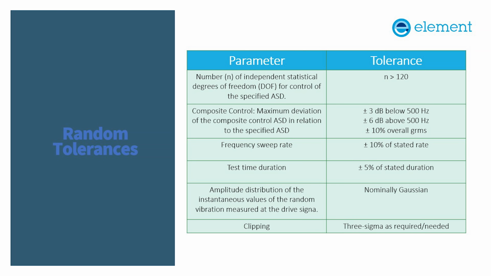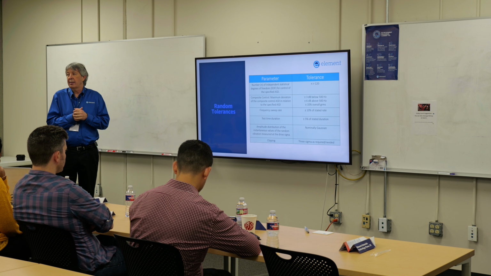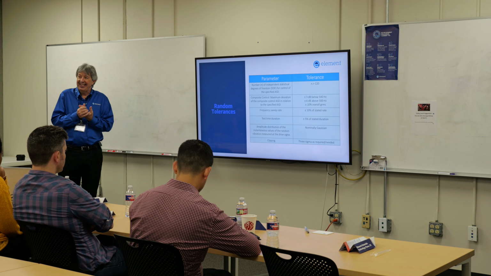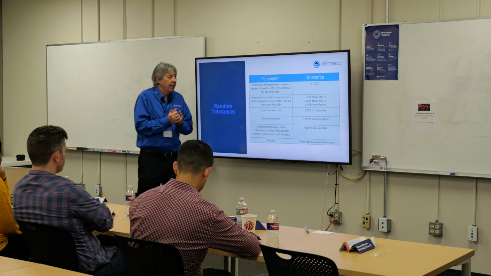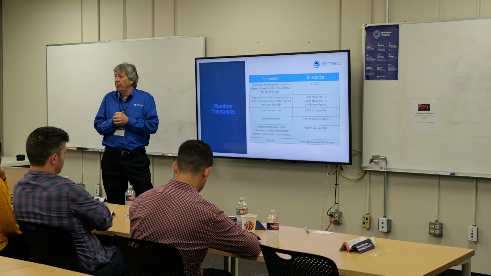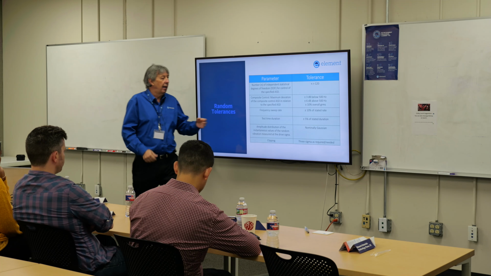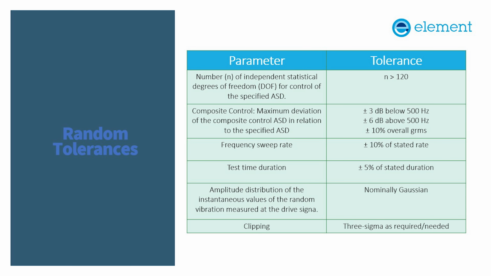All right. Composite controls, maximum, plus or minus 3 dB below 500 hertz. The rigid frequencies, where most of your fundamental frequencies are, your rigid modes, are below 500 hertz, some a little bit higher. We hold plus or minus 3 dB. Random is power, power spectral density, so minus 3 dB is half power for you electrical guys. If we use sine, it's minus 6 dB. It's 10 log to 20 log, right? So above 500 hertz, we can deviate plus or minus 6 dB.